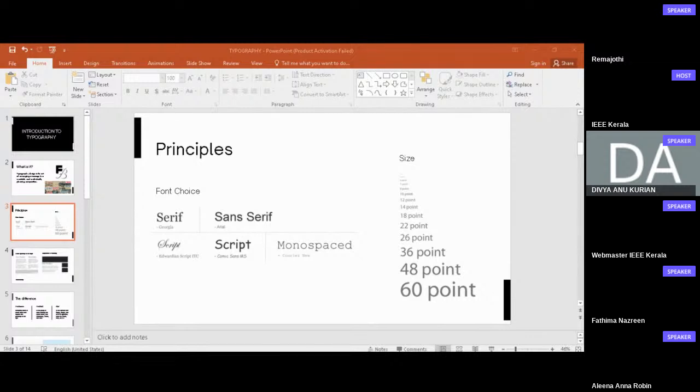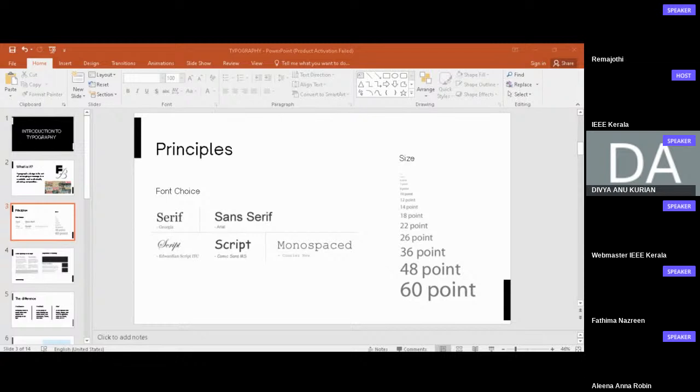Everything you do in typography or design or whatever it is, it depends on what kind of audience you'll be targeting. So over here, if you want your text to be scanned easily, it should be larger and it should be less effort for the eyes. For example, if your design is aimed at children or the elderly, as I mentioned, a small font size is not advisable at all. You should think twice about who will be reading it and who is going to be your audience for that.